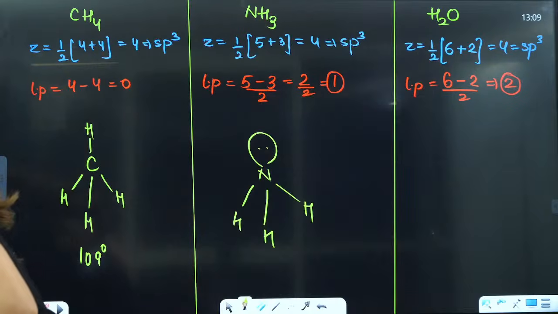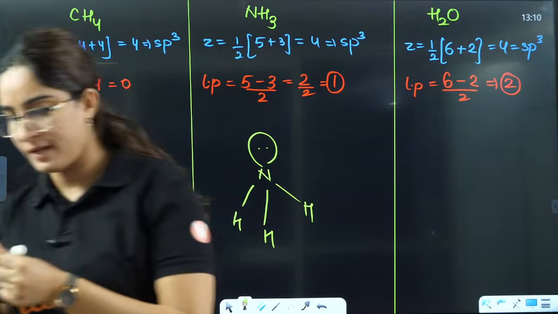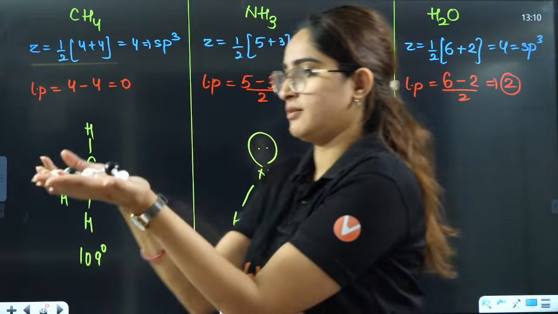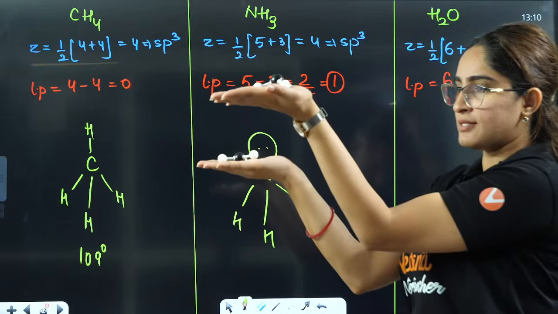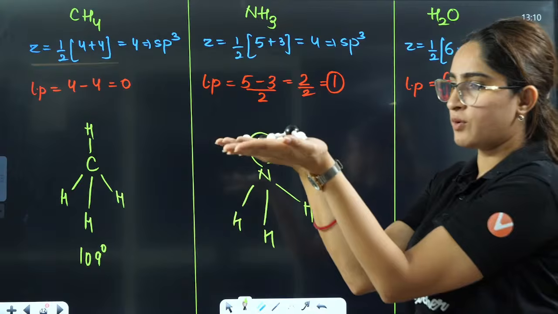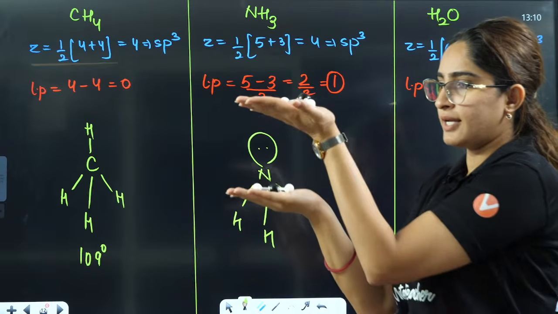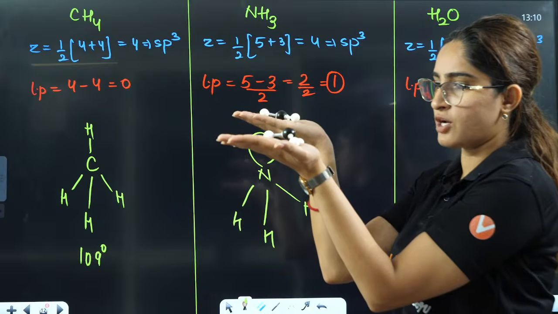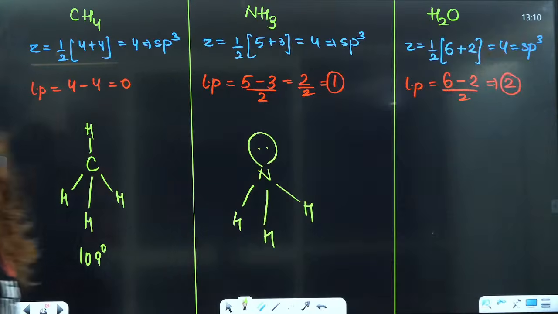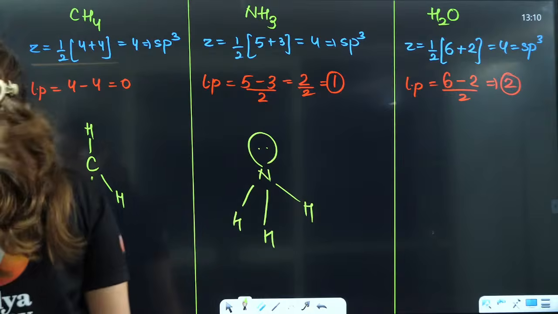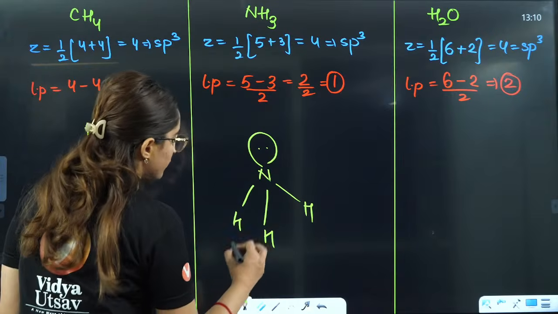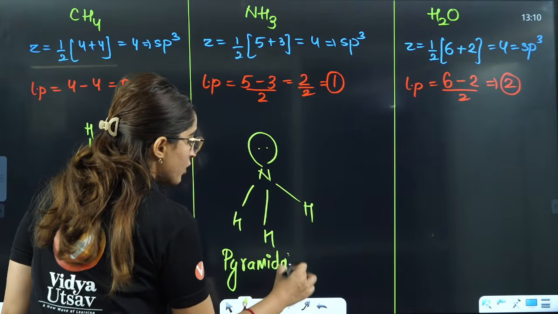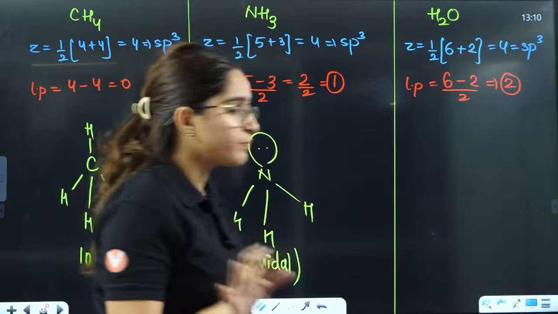Trigonal planar looks like this, if you see it. Now that is the difference. This is a little bit bulged out. There is no bulge here, right? This is bulged out, if you can see this here. And here there is no bulge. So this is trigonal pyramidal. Thank you, Shushant. So this is pyramidal, okay? The shape will change, pyramidal shape. You don't have to see the lone pairs in the shape, okay?